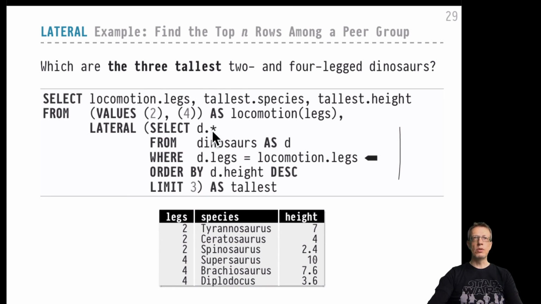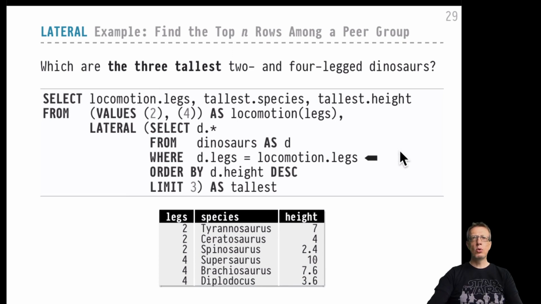It's super simple, very straightforward. In the second iteration of this subquery, locomotion.legs would be 4, and we would do the same operation for the 4-legged dinosaurs. Each of these subqueries would yield at most 3 rows each. And this would be the overall final result. So it's indeed nested iteration, the outer loop and the inner loop in a sense.